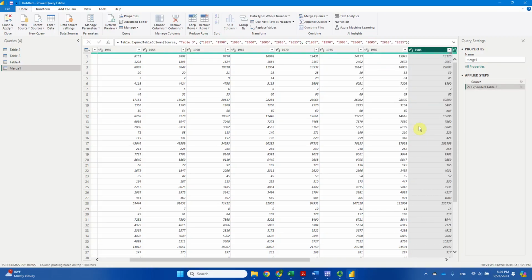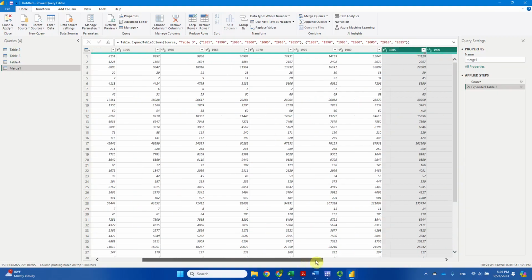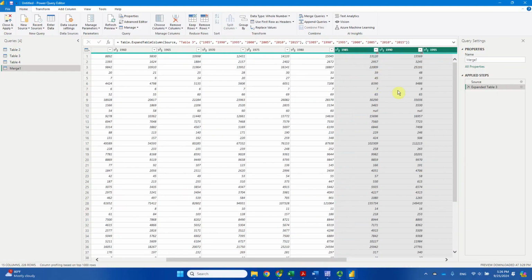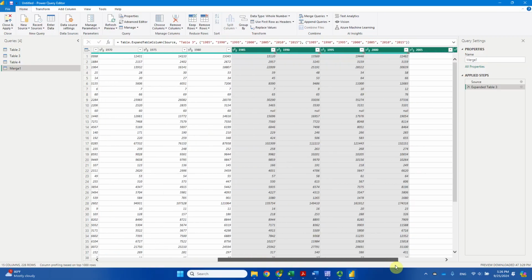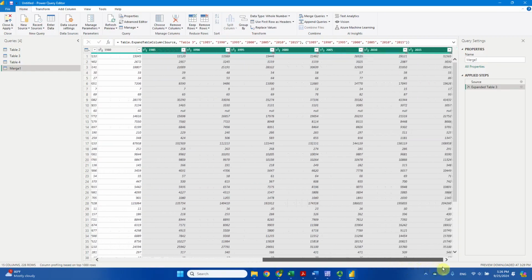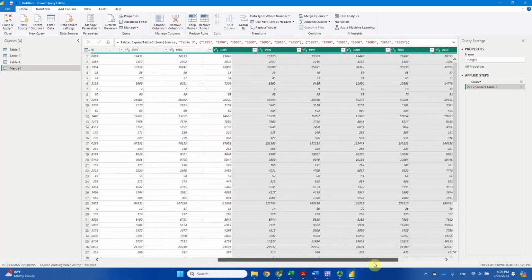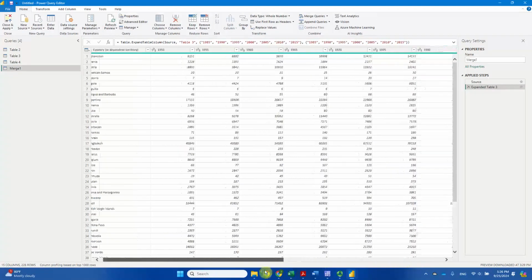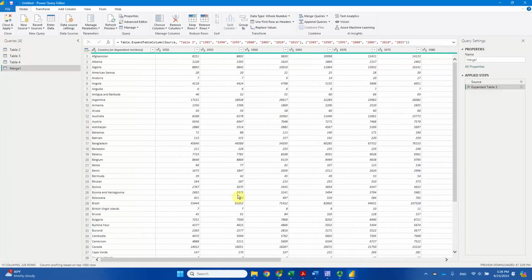Now this table 3 is expanded, and you can see 1985, 1990, all those years from table 3 are now included in this merged table. All right, that's pretty cool, right? So you can keep this process going, because this merge 1 is the combination of table 2 and table 3. Now I need to add table 4 into this merged table as well.